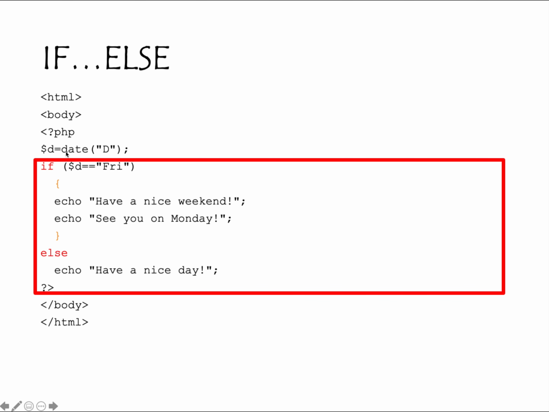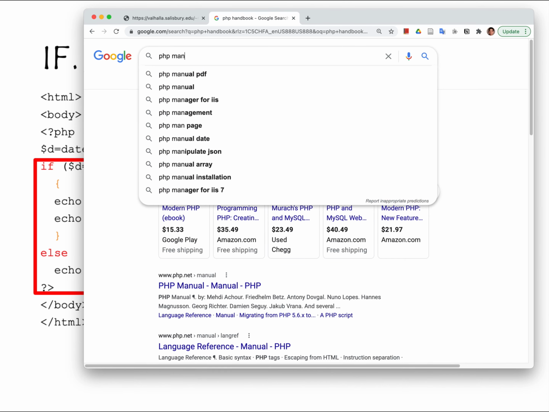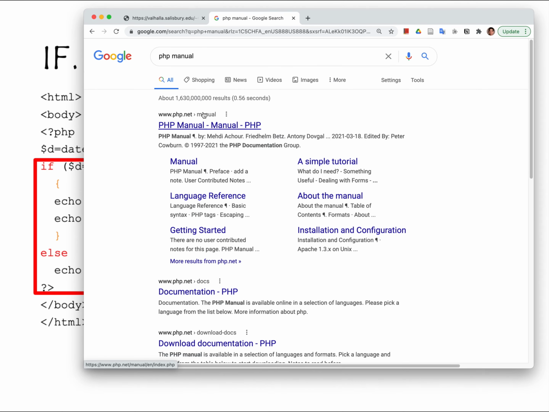When you use a function, and when you are not sure how to use it, it's always a good habit to look up the manual. The online manual of PHP is, let's say, the PHP manual, and then it will direct you to the link php.net and the manual.